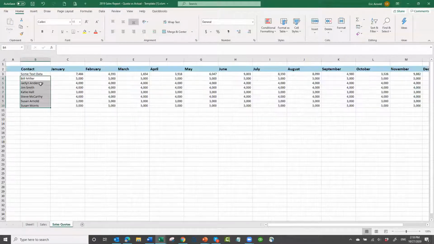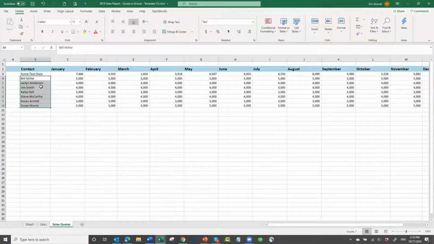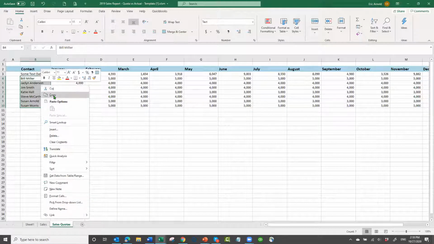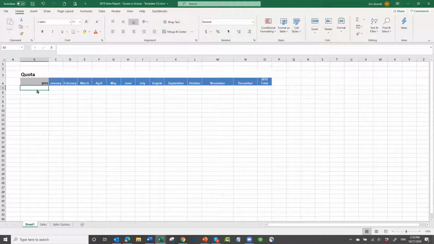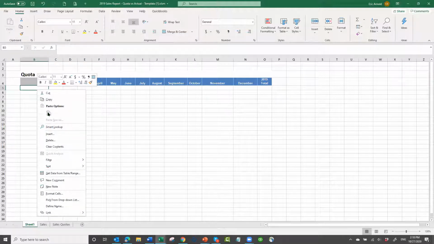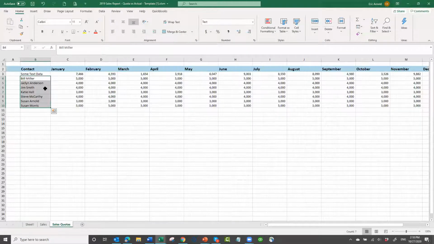Okay. Guess we're going to have to use the old right click. Copy. Paste. Why is it not copying and pasting? Oh, for heaven's sakes. That makes no sense.